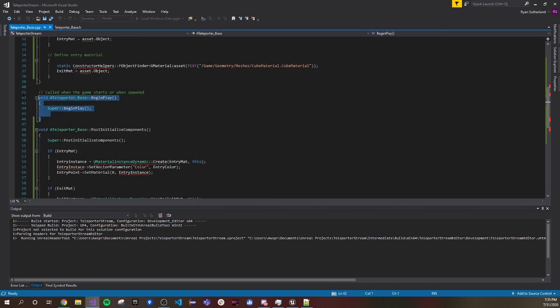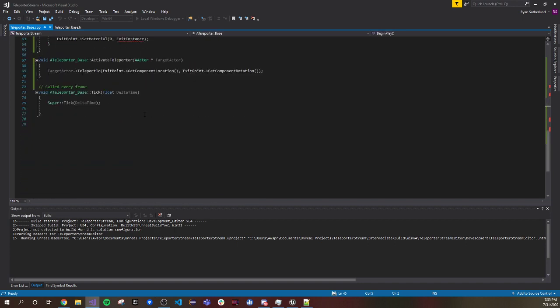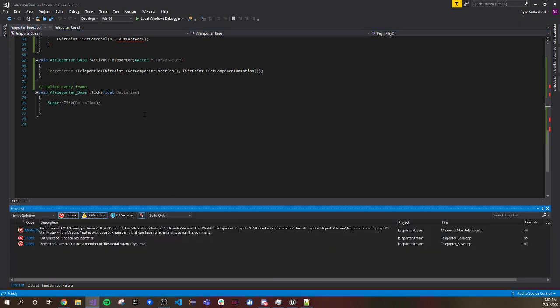And we don't need the begin play, but I'm not worried about taking them out right now. Any questions so far while this is building? I know this has been pretty riveting up to this point, but once we start building some child actors, it's gonna snowball. I'm hoping it'll make more sense as we move on.